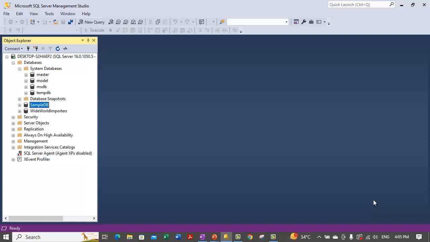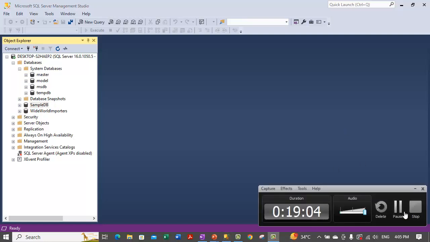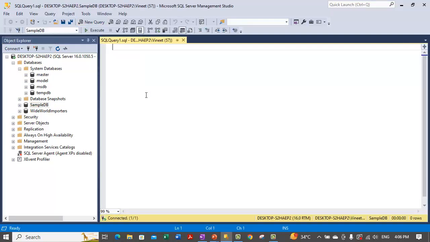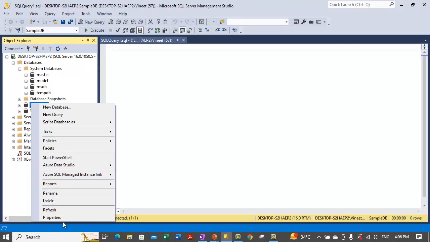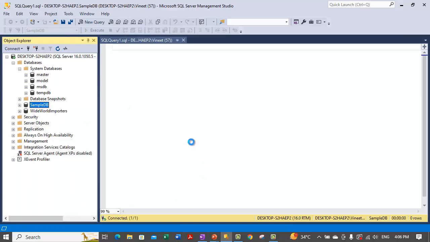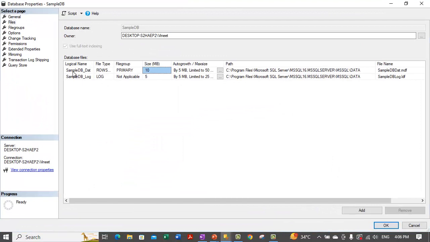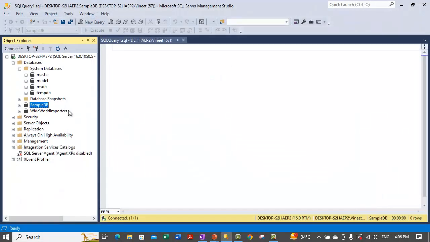And now let's do a demo using the Transact-SQL statement to shrink the file. Let's use Transact-SQL to shrink a file. Here we will use the second option where we specify the file size to a certain point. If we go to the properties of the file, we will reduce the sample db_dat file, which is 10 MB, to 7 MB.